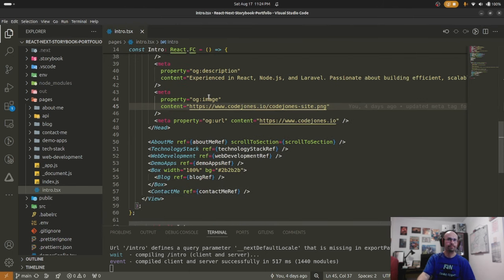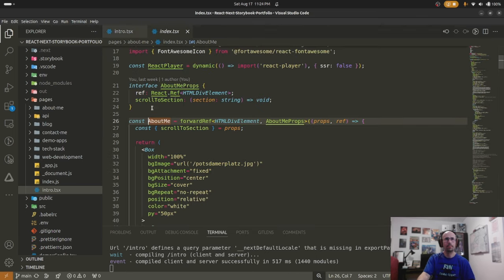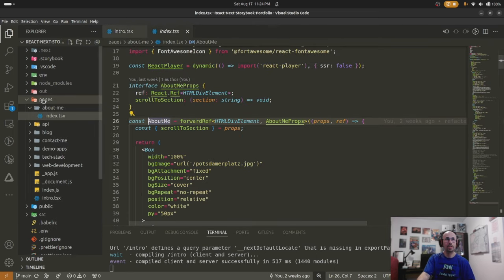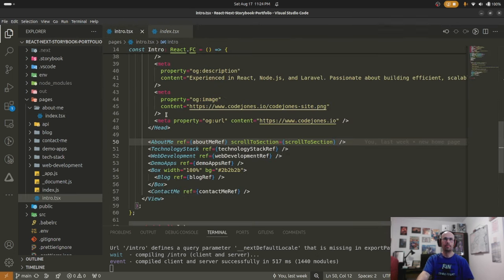And then bringing in the components, very clean. The About Me component, like I mentioned before, is over here in Pages. It is a component, but it's an actual page, whereas previously they were pages, like the demonstration that you saw before.